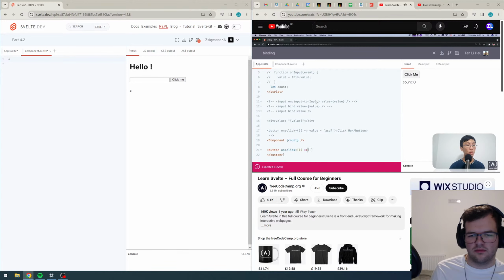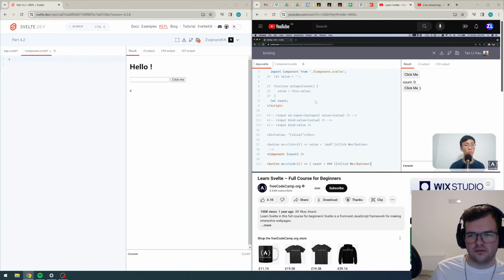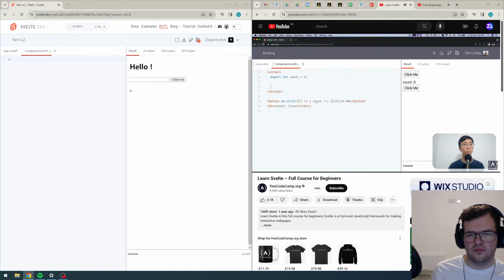I can have a button that changes this value. Whoops. It goes 999. So I can have a button that updates the count value, and whenever I change, okay, I need to also have an event, right? So I come over here, dispatch count change.